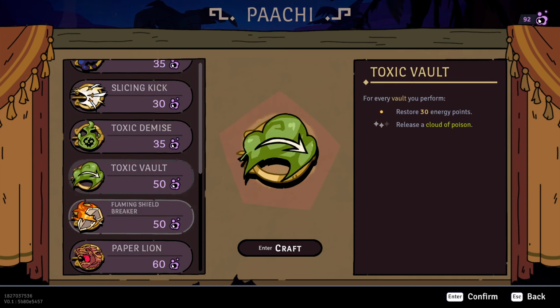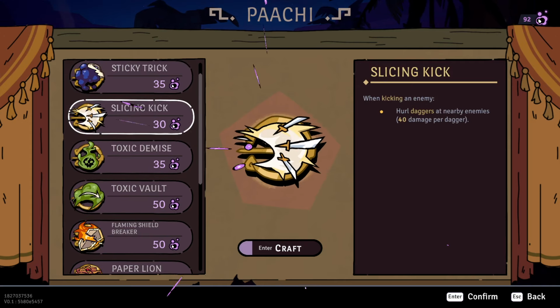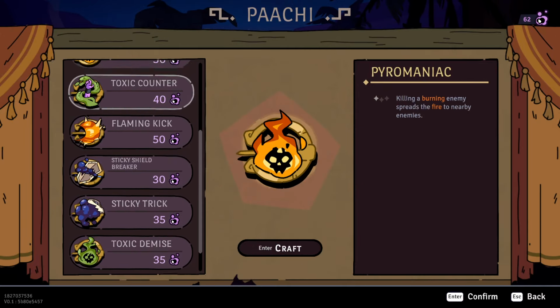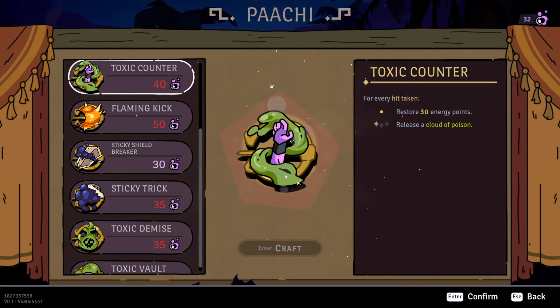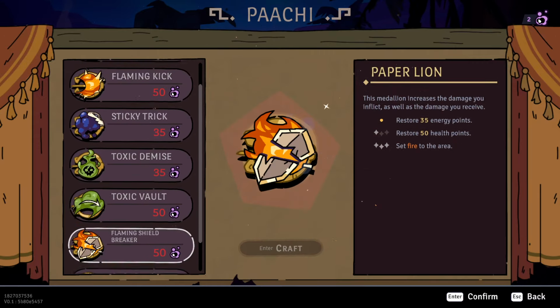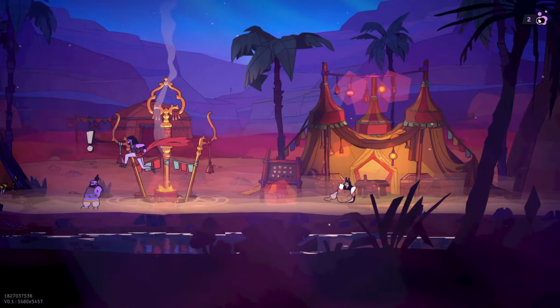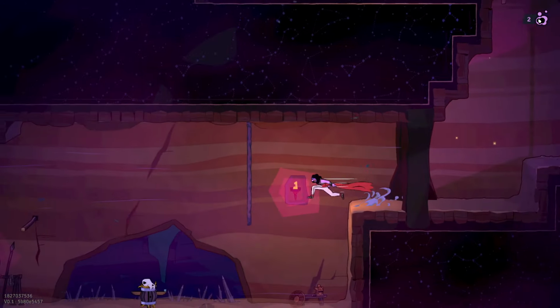Every time you break a shield, every time you vault, every time you kick an enemy. Yeah. Once again, I feel like we need to unlock everything without really looking at it. Just like in Dead Cells, every single item is probably useful. I just need to learn how to use it. But yeah, I think this is a pretty good run for now. We did well enough.